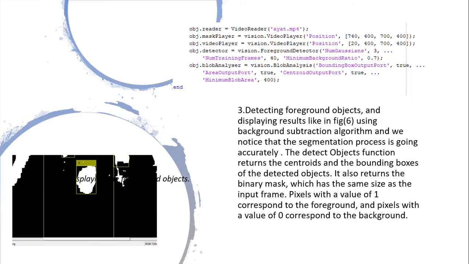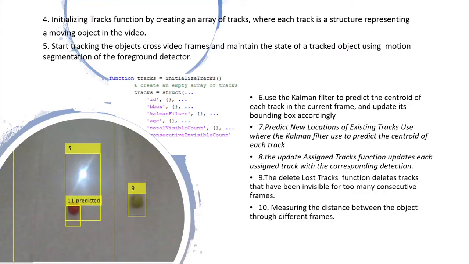And make sure that the object in the input images or the input video is the same size as this picture, or after applying a binary mask.